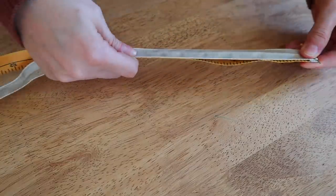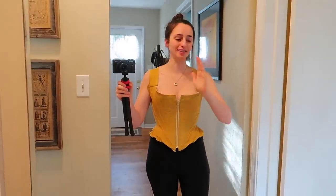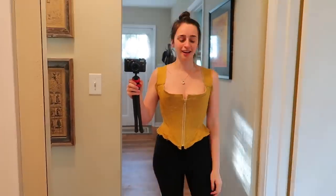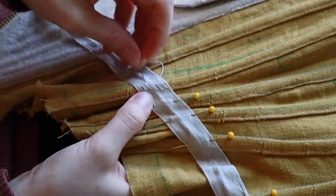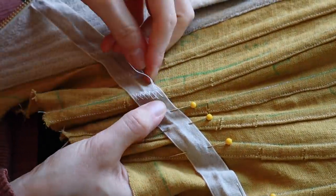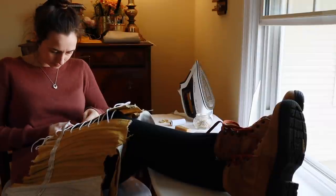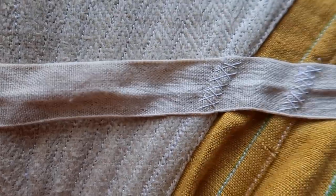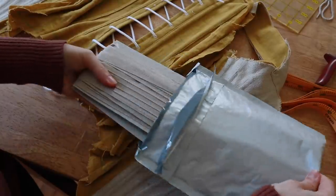I cut a waist tape out of some sturdy Dutch linen tape. At first I made it too tight and slightly uneven between the two sides — I was still chasing the elusive waist reduction goal of one inch, but it just wasn't comfortable. I ended up ripping it out and re-stitching it three times before I was satisfied. And I might still take it out later — I think it affects comfort by about 3%. I sewed it on top, so if I decide to take it out later it'll be a quick job.